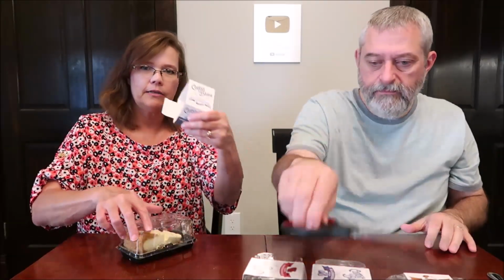So glad. These are the four flavors. I don't know if they make any other flavors or not. These are the four that they had at Critchfield Meats, and it's like, oh yes, I'm so glad we're going to get to try that. We both love cheesecake. So you should be able to slide that ring off. Yeah, look at that, it came right off. This is something you could buy. Critchfield Meats is a place where you can order lunch, so you could pick one of these up and take it with you to eat.